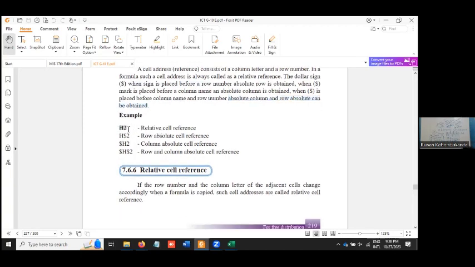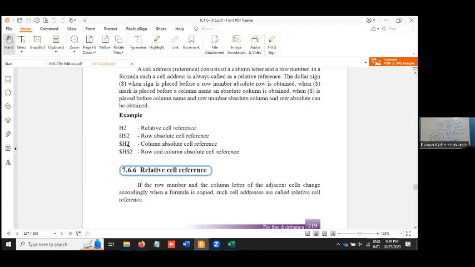Here you can see an example. This is a relative reference, a normal one. Here you can see a dollar sign before the row number, so we say it is a row absolute cell reference.